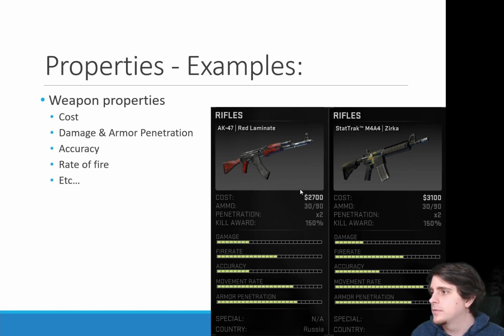So they have cost, they have ammunition, including how much ammunition they can use before they have to be reloaded. They have accuracy, they have fire rates, and in the case of this screenshot here, this information is presented to the player in a way that abstracts some of that information into a line. But for us as designers, we might have much finer control over the actual values of those properties.